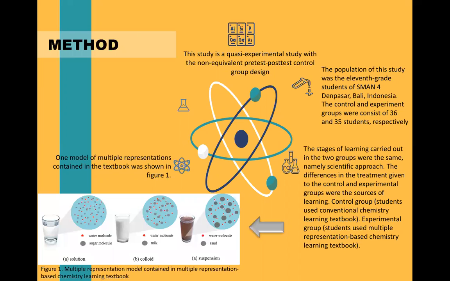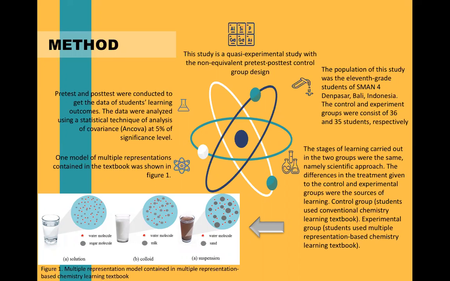One model of multiple representation contained in the textbook was shown in figure 1. This is the concept of differences between solution, colloid, and suspension. In this study, pre-test and post-test were conducted to get the data of students' learning outcomes, and the data were analyzed using a statistical technique, namely analysis of covariance or ANCOVA at 5% significance level.